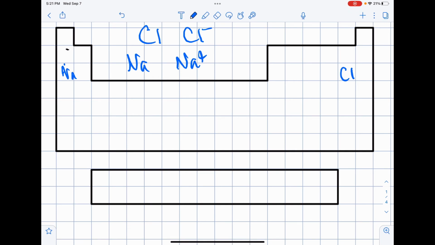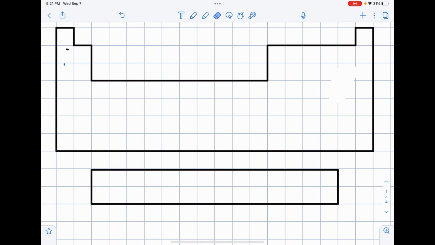The other thing that they'll have you do with ionic radius, and the thing that's actually seen more often, I should have started with this, is they'll have you compare different atoms or different ions that have different protons, but they all have the same electrons. So for example, let's look at oxygen, fluorine, and sodium.